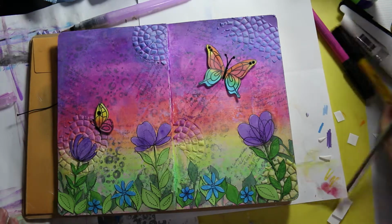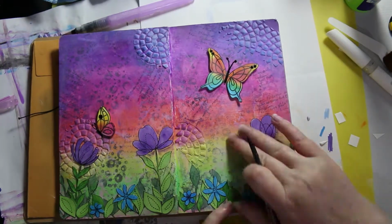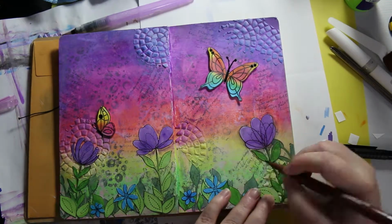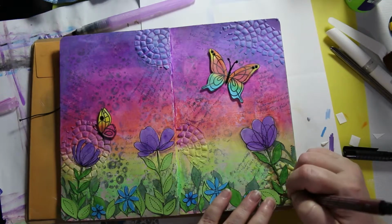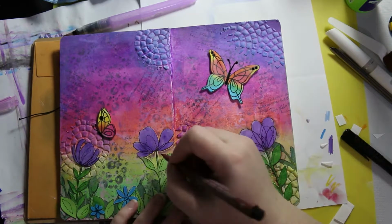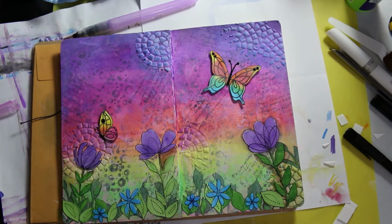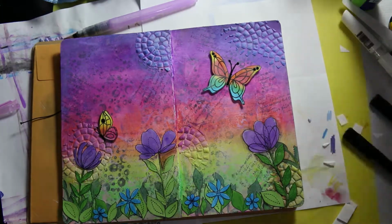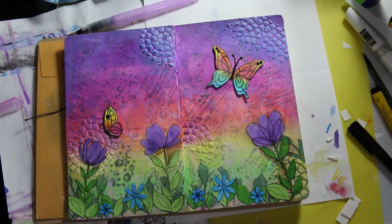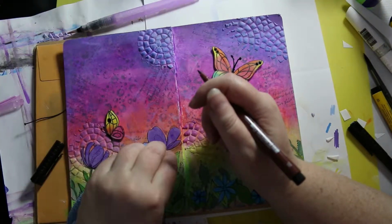So I'm trying to figure out what color to use to shade around the flowers, and I was using a water brush and it was a little bit too wet and taking away a little bit too much of the color, and I didn't quite like that brown, so I stopped using the brown, and I'm going to pull a water brush out and try and get rid of some of it. And I tried a bit of yellow, that didn't look good. And I'm going back to a darker brown.